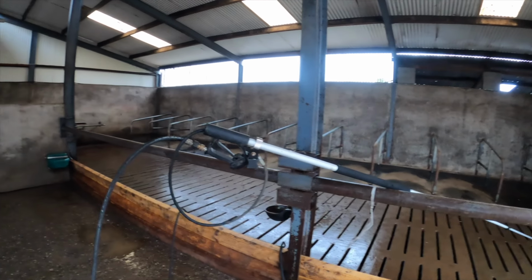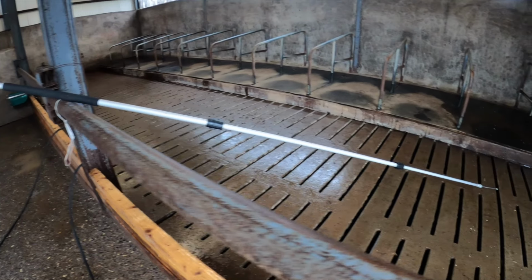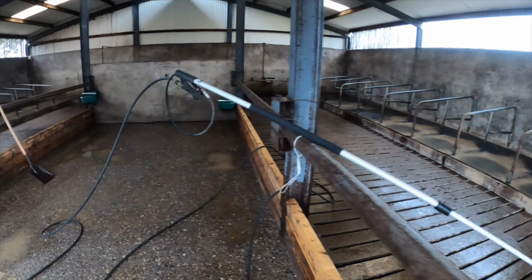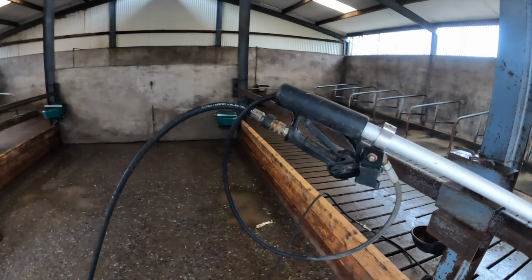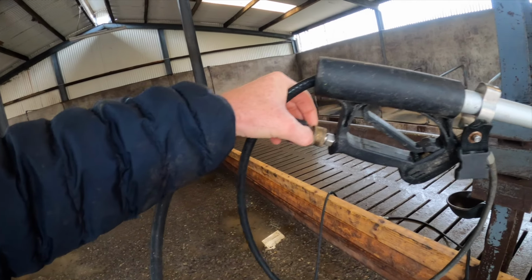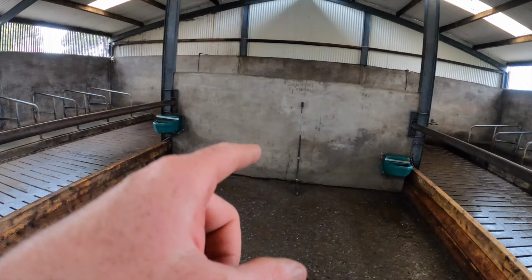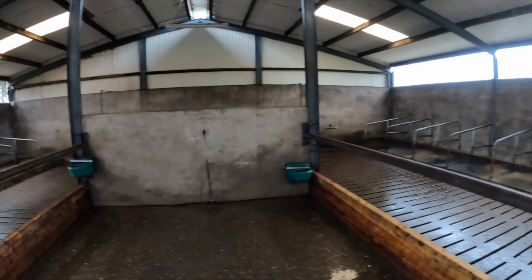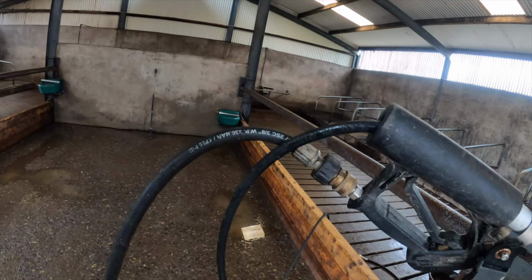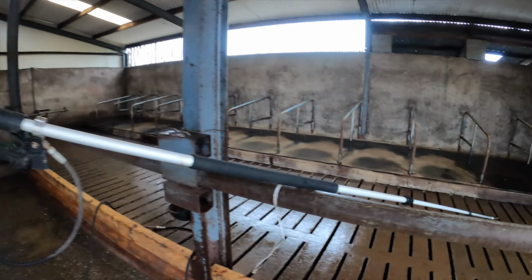But this is a great little yoke here that I bought back a few years ago. This is a telescopic lance, basically. All you have is your trigger end and the end here. I have a quick release on here that can just pop this off, just a quick couple release, and take the hose off the normal lance, and put it straight onto this one here. So literally you're swapping over in a matter of 2 seconds. You've gone from that one to this one.